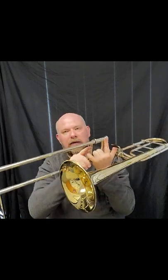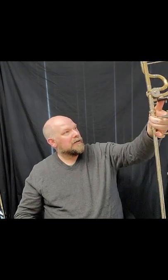So yellow brass. With the yellow brass, it's going to have a little bit brighter sound to it, maybe a little more zing, whereas the TB01 with the red brass is going to have a little more sing, as with an S. So I like this. It really just kind of depends on your preference and how you are as a player. This brings me to one of my favorite horns that we have in this category.